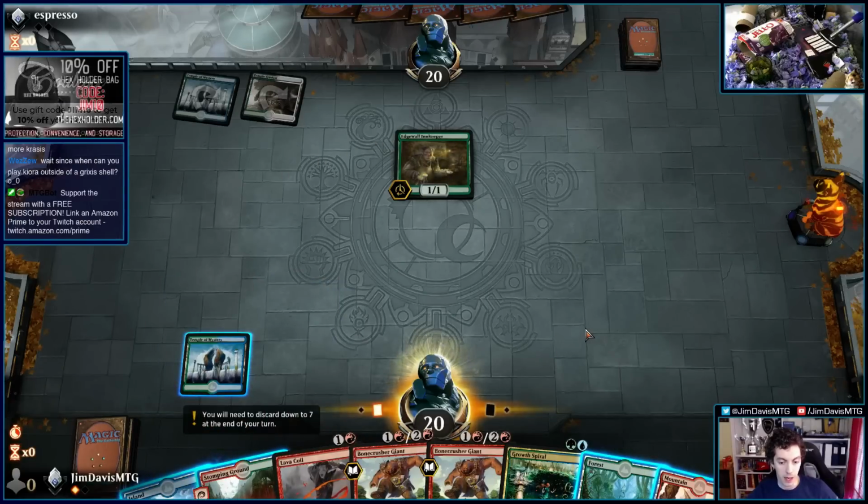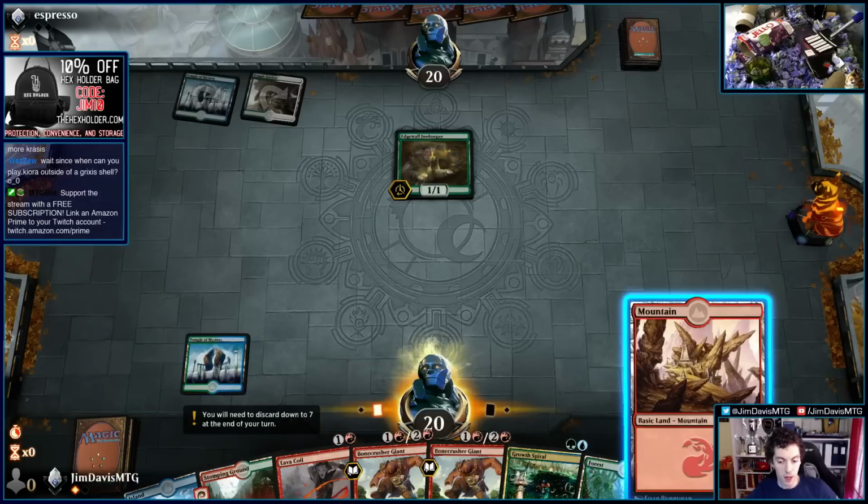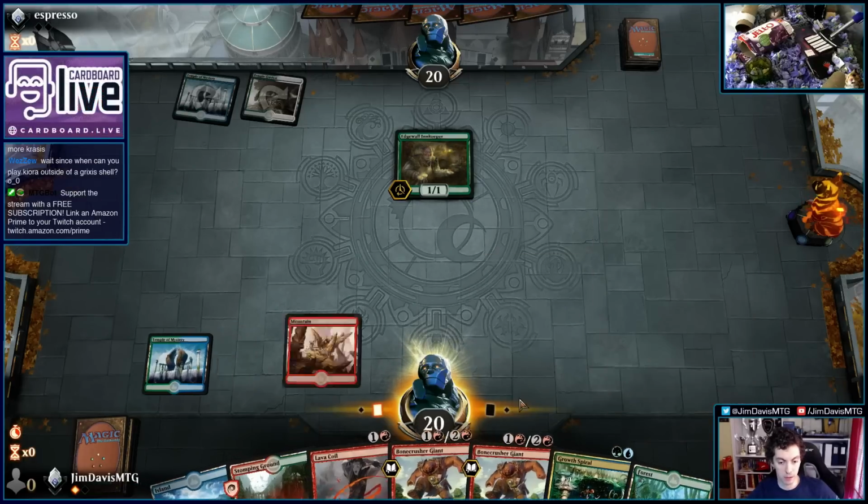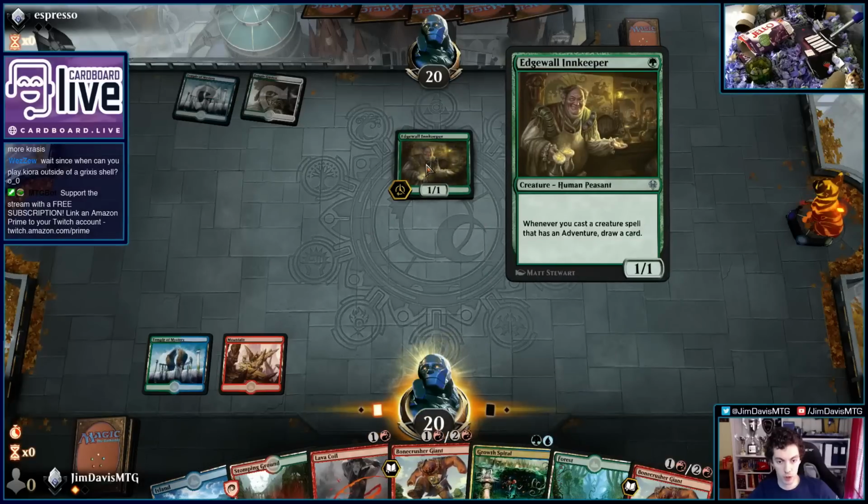So, alright, we're going to kill this Edgewall Innkeeper. The mountain is super awkward because I want to cast Growth Spiral. However, just casting Bonecrusher Giant is also kind of reasonable. So Worship by Mountain. Let's take less damage. And we're going to kill this right now, so they can't draw off it.